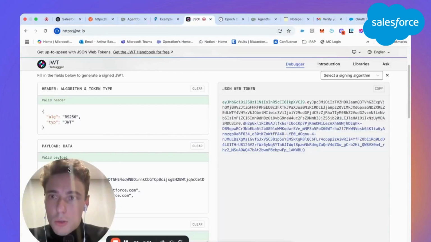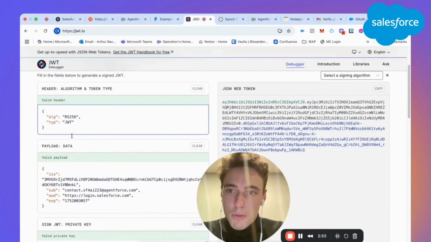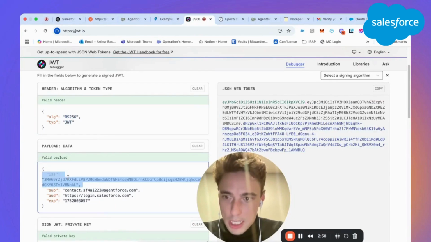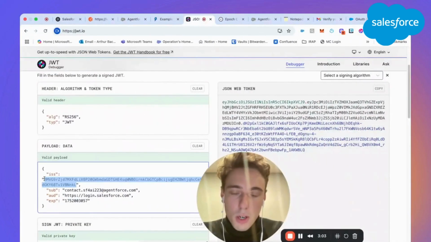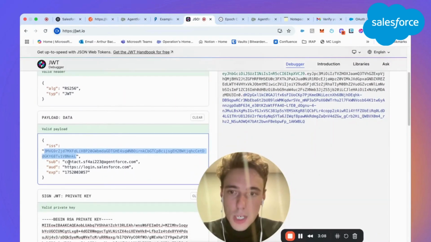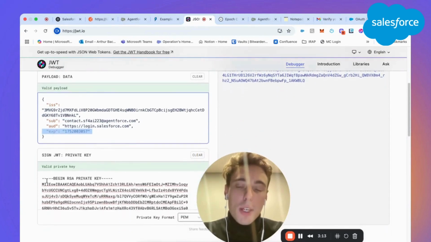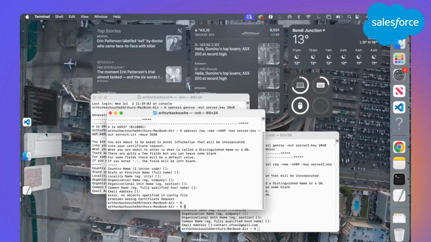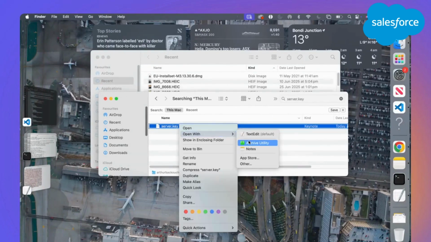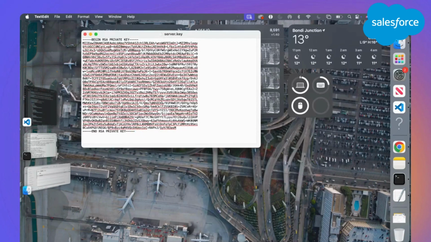Once we have created that, we will go into jwt.io. We will fill out the information, the encryption, the token. Here we will open the value of our connected app and put the public key, like the ID. This is my username, the Salesforce access, and when my key is supposed to expire. Now I will go into the server key and open it in text edit.